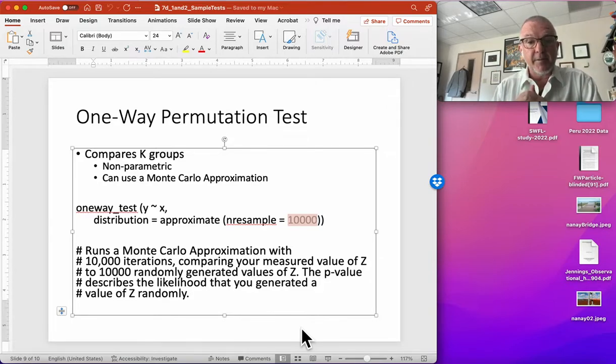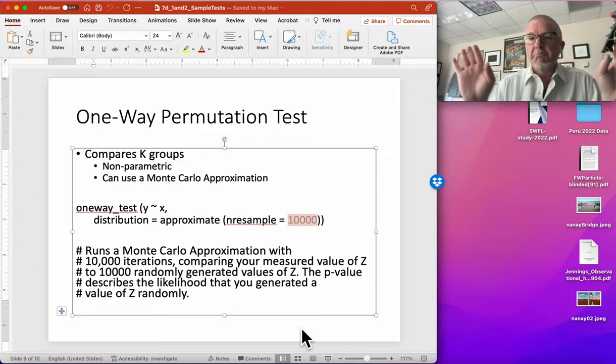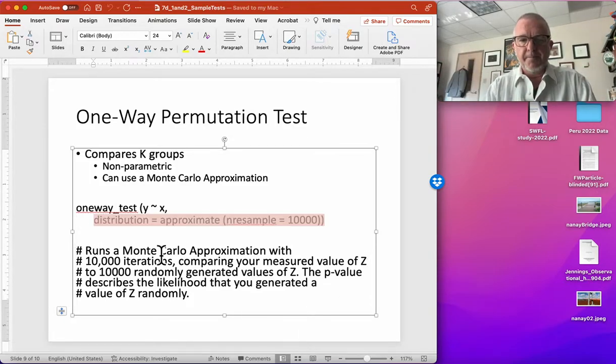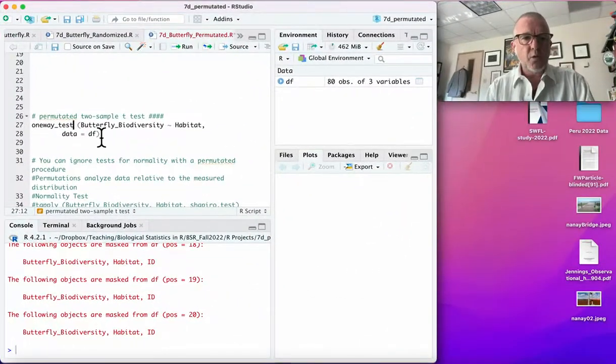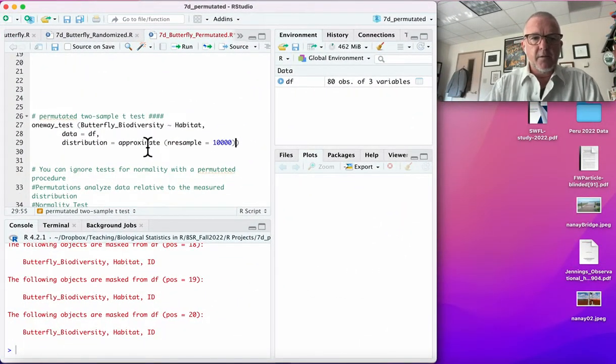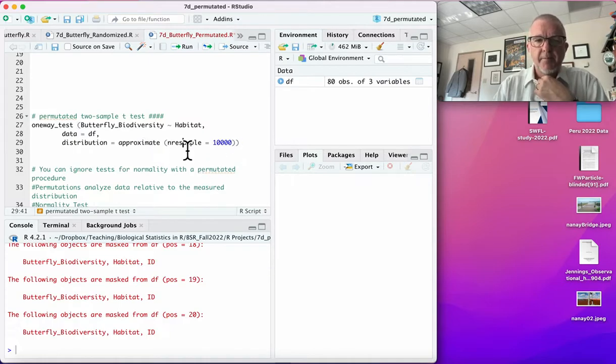I had a student one time that said, I'm going to be cheeky. I'm going to do 1,000,000. And we just sat there for minutes upon minutes waiting for that computer to process. 10,000 times, 5,000 times, perfect. So we have this one little line of code. We go back into here, we can hit comma, we can hit that, we get rid of our parentheses, and how many times are we going to resample? We're going to resample 10,000 times.